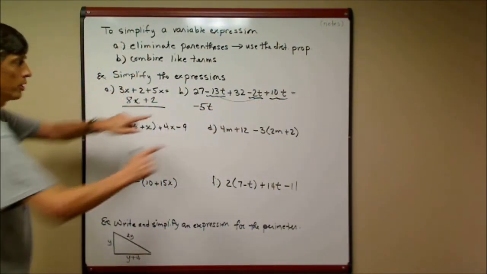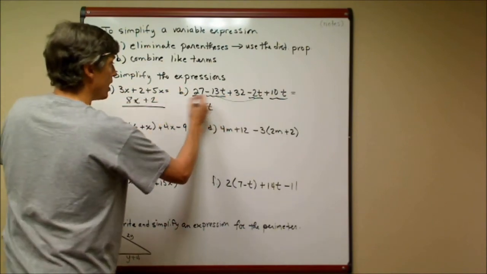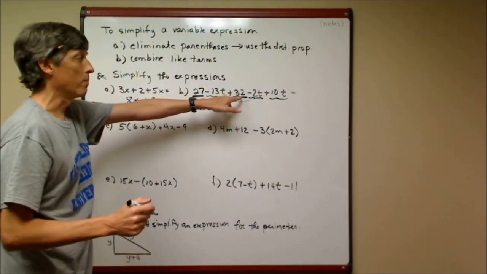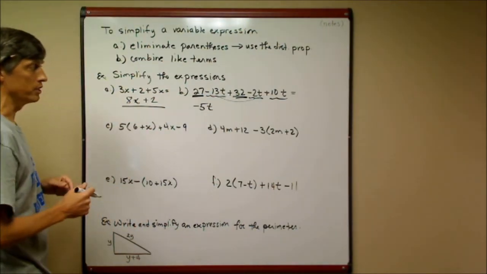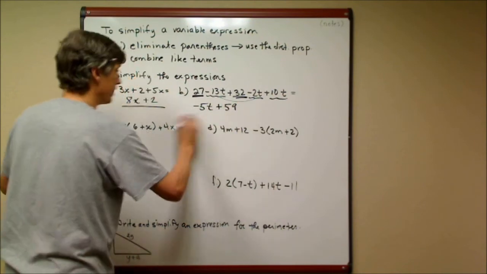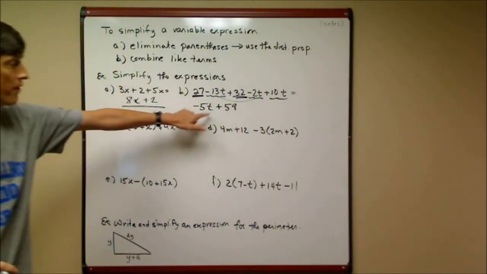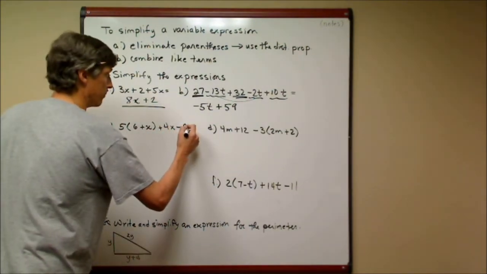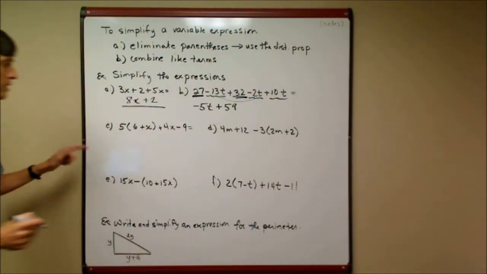Now I have two more terms to combine right here and right here. I'll just kind of double underline here. A positive 27 and a positive 32. Well, 27 and 32, that's 59. Positive 59. Doesn't go any further. This has a variable, this one doesn't, you cannot add them. Now, when we get to multiplying, you can multiply just about anything, but when you're adding and subtracting, they must be like terms.